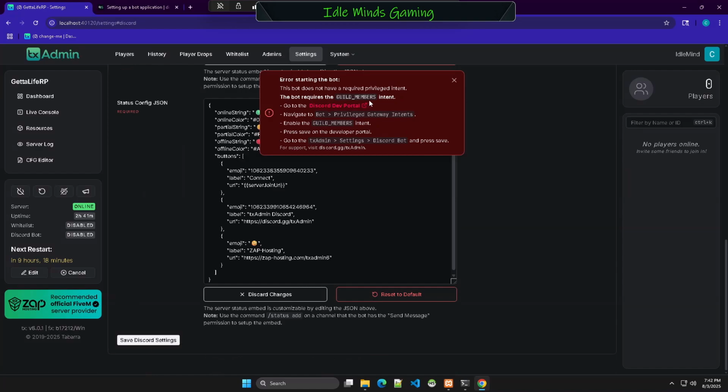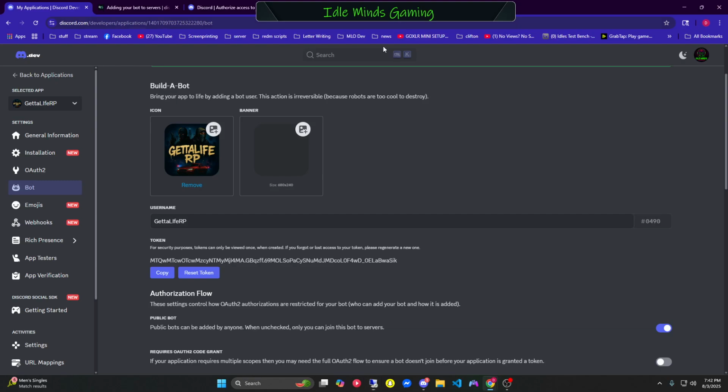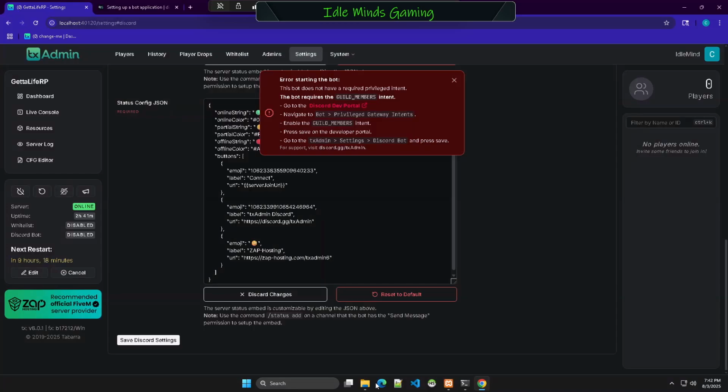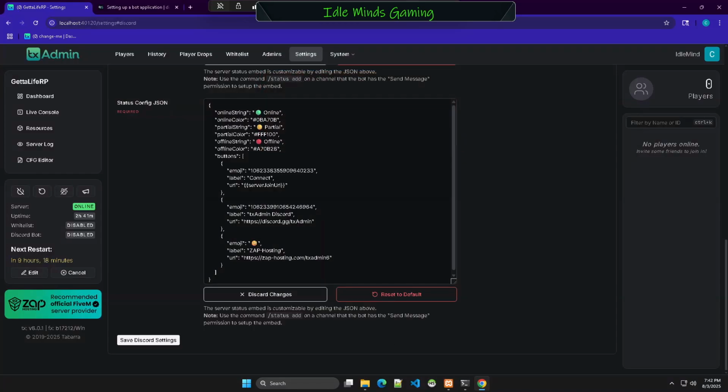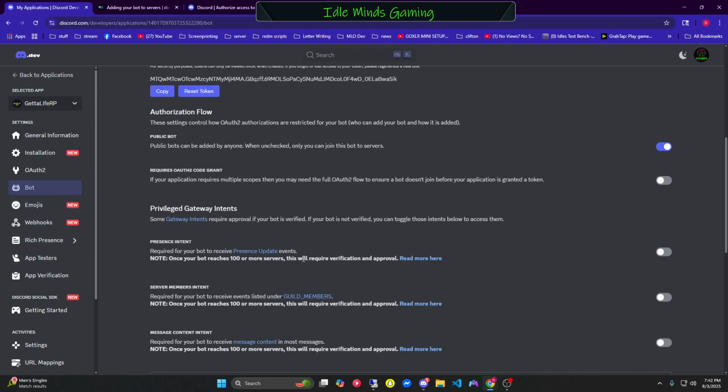Bot requires the guild member's intent. Navigate to bot, privileged gateway intents, enable guild members. Okay, I remember that now. So you have to go to, what was it? Bot. You've got to go down here.